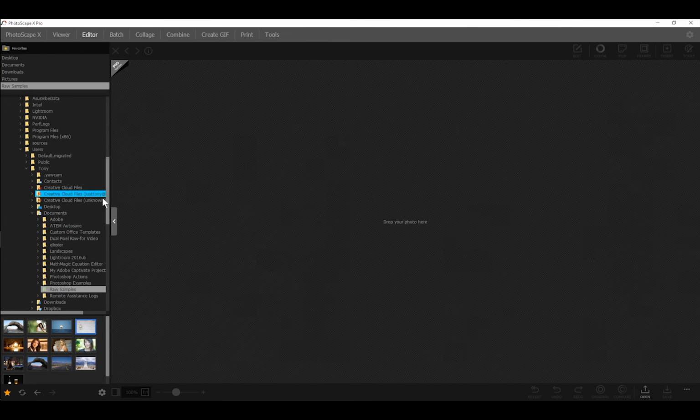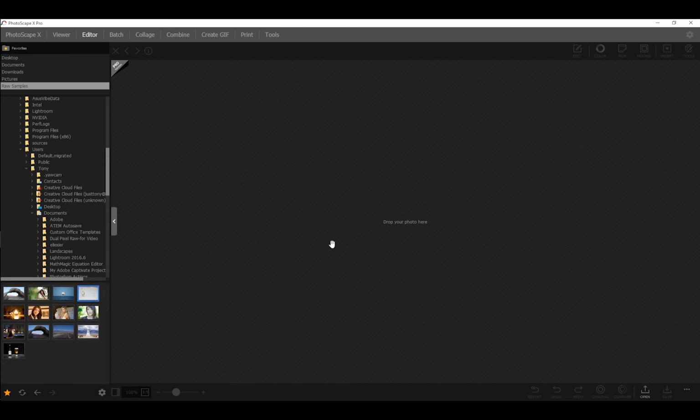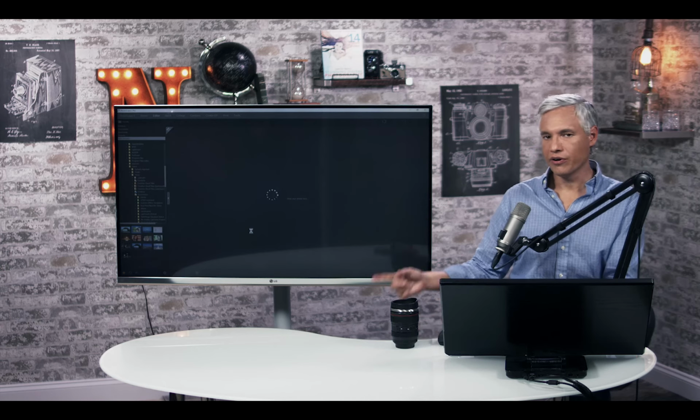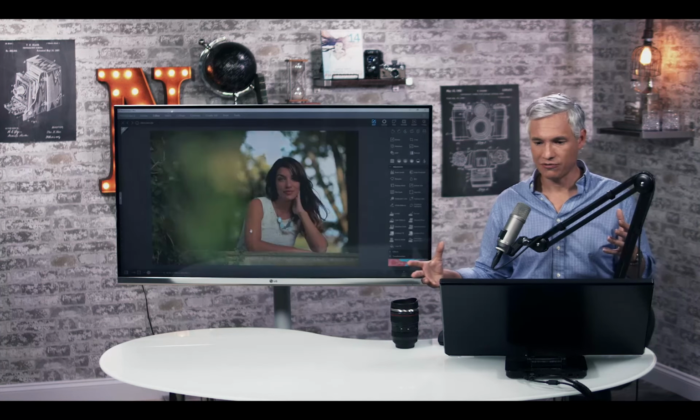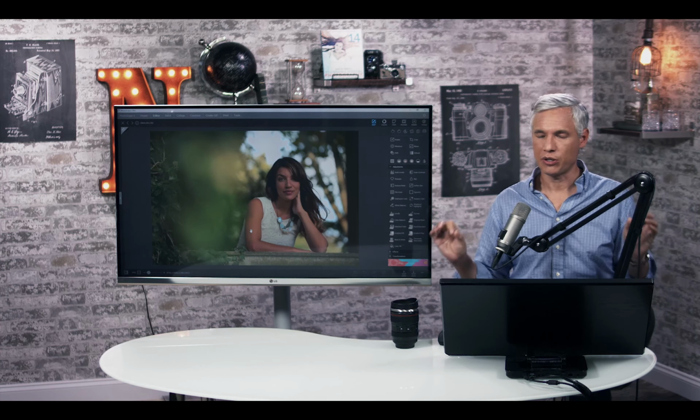And this looks very similar. Instead of showing a grid of the different photos on this pane, you'll see the pane with the different photos is down here. So let's click this portrait. This is another very high resolution photo taken at 50 megapixels, but Photoscape does a pretty admirable job of processing that massive file, even though this computer isn't especially fast.